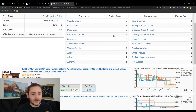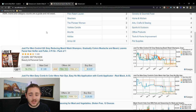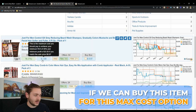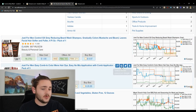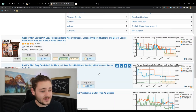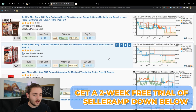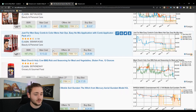If you just want to start focusing on a different category — say you're tired of returns in clothing and just want to look at grocery — go for it. You can look through the grocery products on this storefront. Our challenge with reverse sourcing is to figure out if we can buy the item for this max cost option. In this case, the item is selling for about $10, and we can see on the Keepa chart it's also $10. So we can pretty easily rule this product out. We can rule it out because Amazon is selling on the listing — it's too cheap, we're not going to be able to buy that for two bucks.